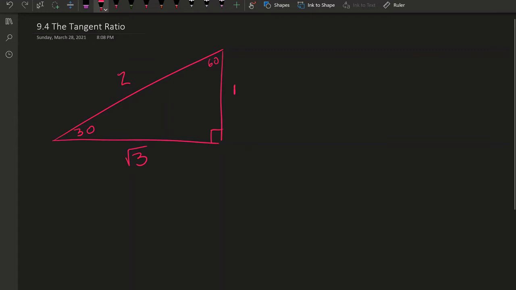So we would say something like, if I had a smaller triangle like this, and this side was actually only 1/2, well then I would know that the hypotenuse of this 30, 60, 90 triangle would be twice as big as the short side, so that would be 1. And the longer side would be the short side times the square root of 3, so that would be the square root of 3 divided by 2. We've done some homework on this, and we've been able to do lots of calculations with this.